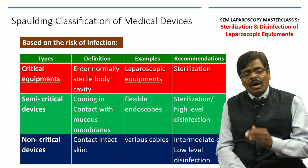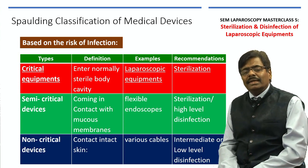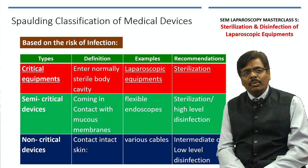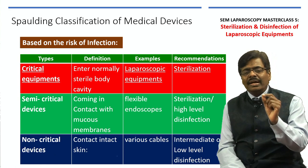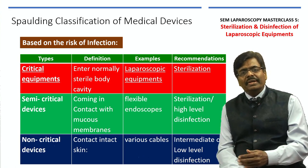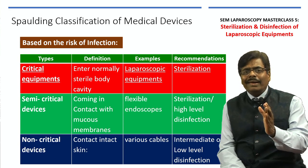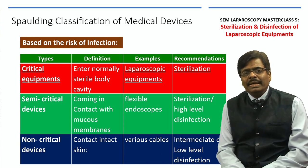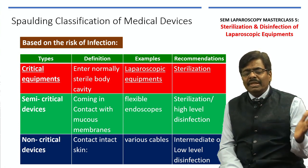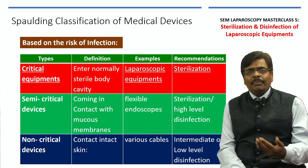How serious do we need to be about sterilization? If you understand Spalding's classification — Spalding has classified all medical equipments into critical, semi-critical, and non-critical. Critical means any equipment taken into sterile cavities such as thoracic cavity, peritoneal cavity, or even a joint cavity must be properly sterilized. Semi-critical is where there is a mucosal barrier — for example, flexible endoscopy is considered semi-critical. Non-critical equipment has intact skin between the equipment and the body, so the chance of infection is very remote. Accordingly, you need to focus on the appropriate type of sterilization.